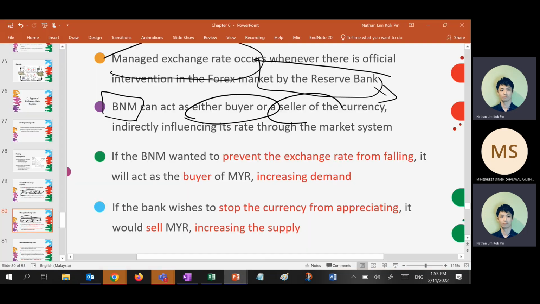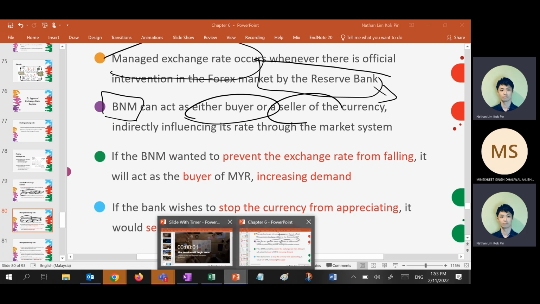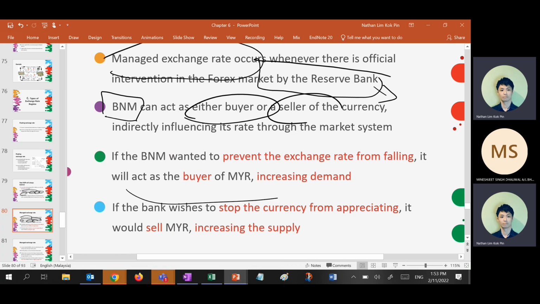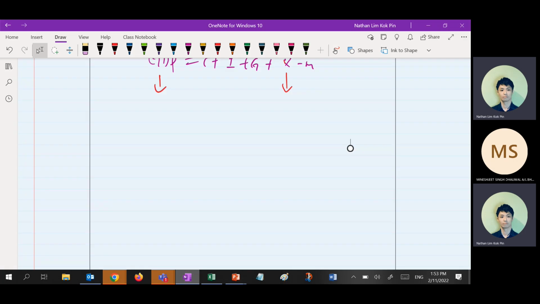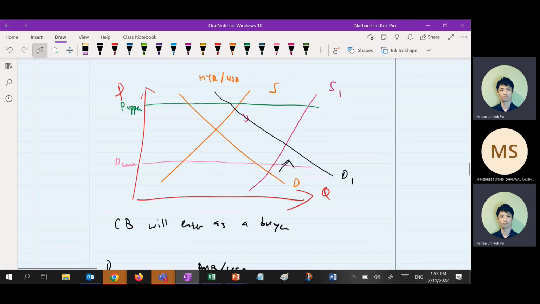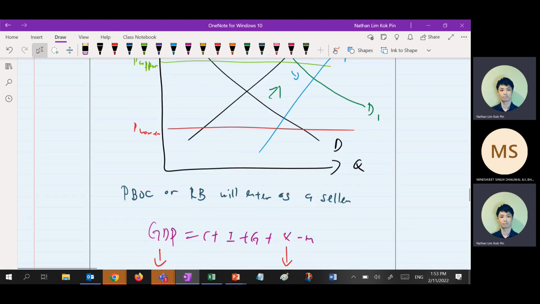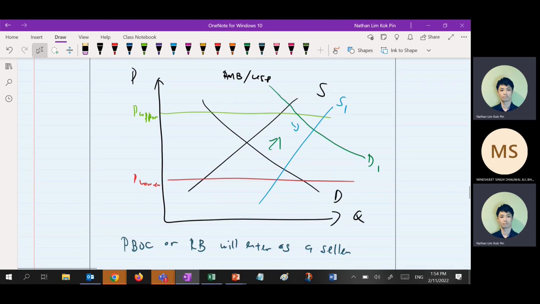Any question? Although I still use the bank account directly in this case, actually not really. This is okay. So this refers to the first one. This one refers to the second one. Second diagram, right? This one is the first one, the CB. Another one is the RB. Okay. Any question on the managed exchange rates?